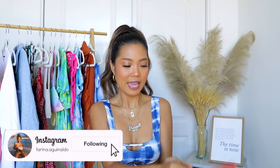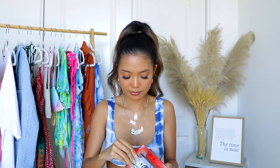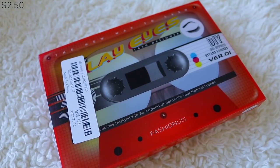Last but not least for beauty, I picked up these DIY 3D effect style lashes and can we just talk about the packaging — it looks like a little cassette, which is so cute. I haven't actually tried these yet so let's look at them. The band is super long — I know for a fact no one's eyes are this big — so you basically just cut it to fit. I'm not a pro at lashes so I usually need them pre-cut, but the bands look super super thin so hopefully these are good. These are number one style.